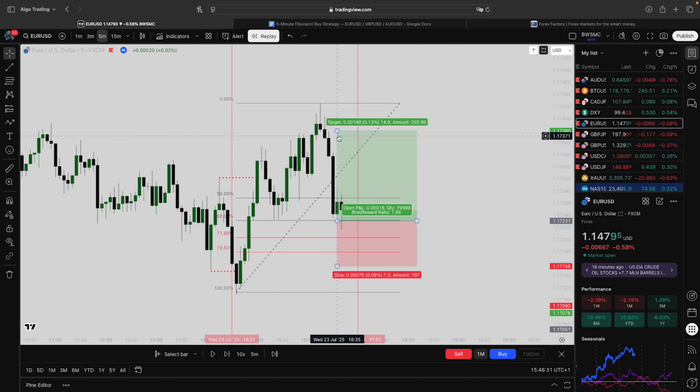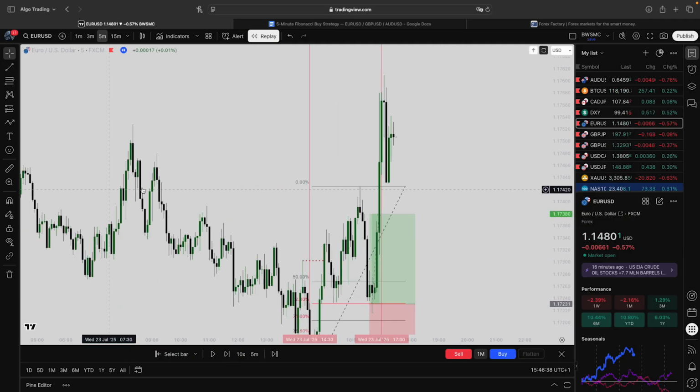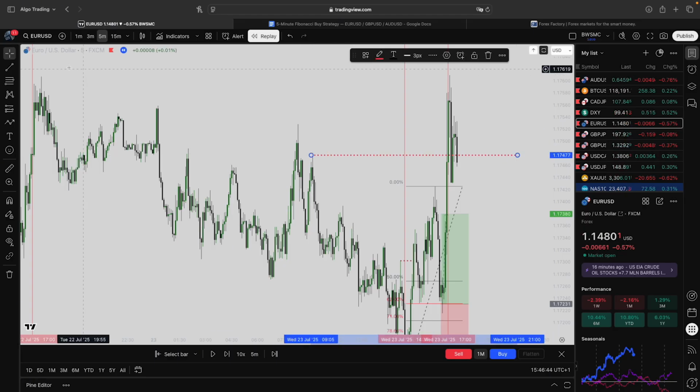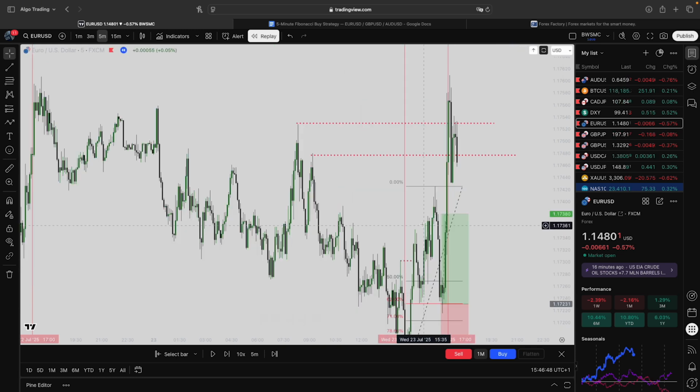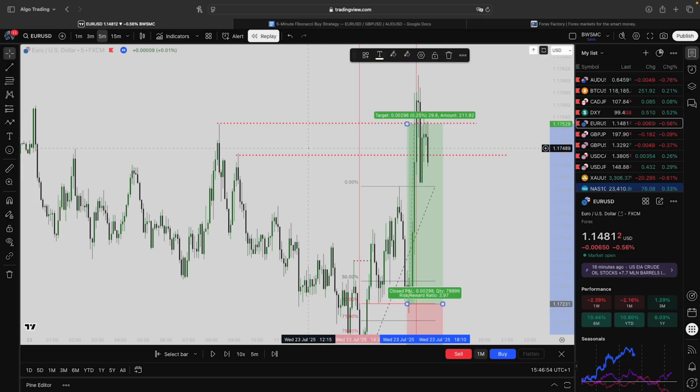As you can see, boom. Let's just see how that does play out. As you can see, it does end up hitting take profit. And like I said, you don't have to stick completely to 1 to 2 R. If you did watch the previous videos, I did remind you guys that if there's liquidity points that can potentially be taken out, you can definitely target them. So you could have made an easy 1 to 4 R here.